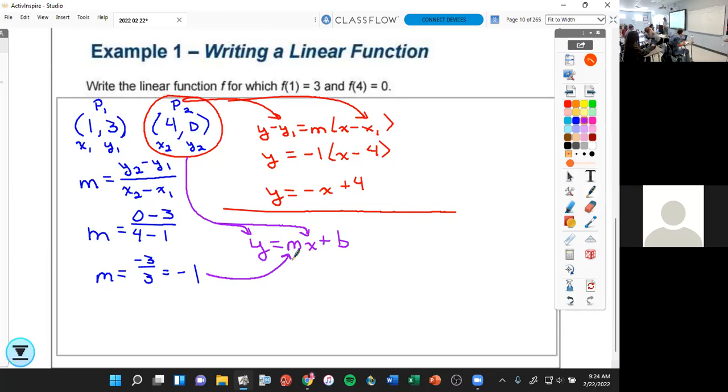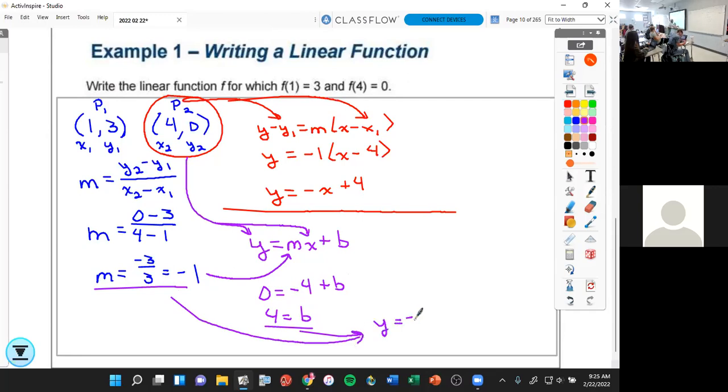So the y that I chose to use is 0 equals -1, x is 4, so -4 plus b, which I don't know. Let's get b by itself. Add 4 to both sides. Okay, so now that I know that b is 4 and I know that m is -1, can I take these two values and make my equation? Y equals -x plus 4. Did I get the same thing? Okay. Folks, it's just options.